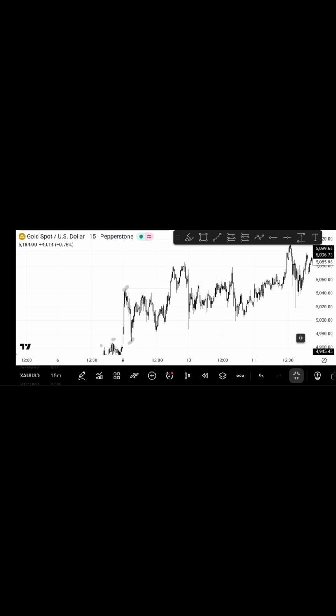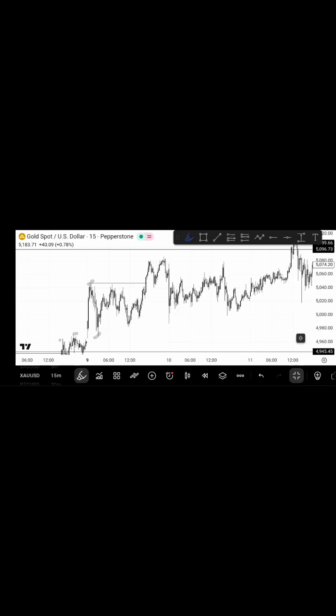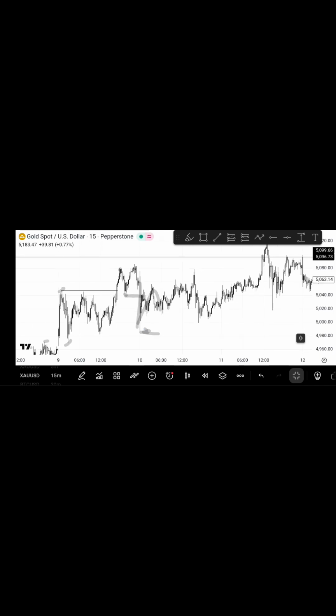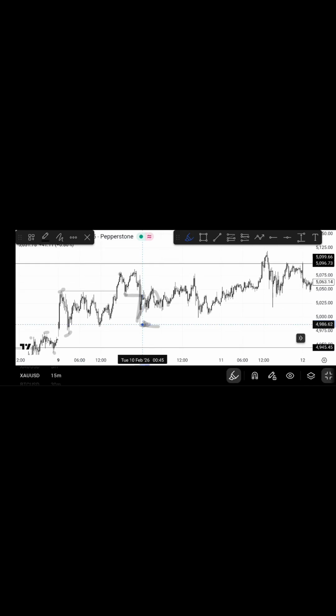All right, let's continue with here. So now we have a new higher high, or you have what? A new higher low. Price did what? It broke this one here, which means the trend has changed. Then it gave us a retest and started dropping. You will target here. Two things: you can close when you are okay with your profit, or you target, because normally our TP will be the last lower low.